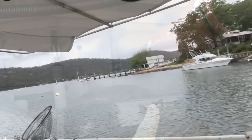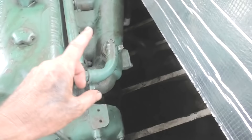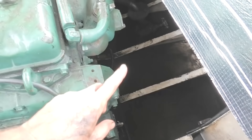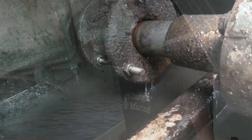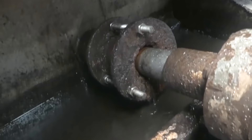It looks like the boat used to have a dry exhaust going straight up — now it's got a wet exhaust going out through the transom. The engine is a General Motors Diesel. I think the stern gland here is leaking, so it probably won't be a hard fix. But the bilge pump and the float switch have both died. So in order to allow myself to sleep well tonight, I'm going to rush up to the workshop, grab a new float switch, grab a new bilge pump and install that now. You can see the leak's definitely coming from the stern gland — I'm going to tighten these three bolts a little bit to see if we can slow that leak, but it's something I'll look at in more detail once we're on the hardstand.